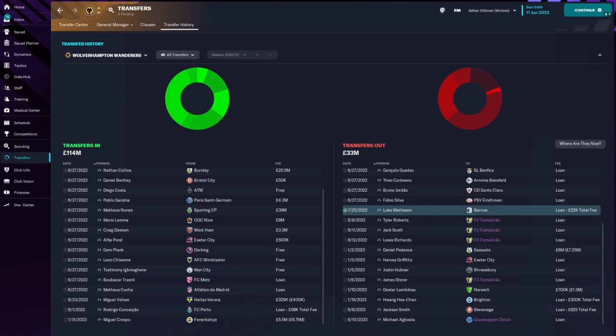For Wolves, Miguel Crespo from Fenerbahce for 5.5 is the only in. They just don't bring anyone in. Daniel Potent's out for 6, so that's paid for automatically. And then Lebikisa out for 700K.